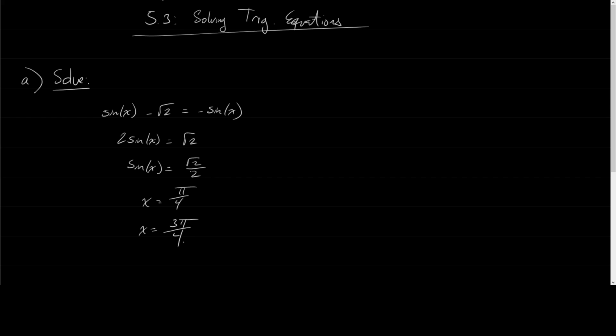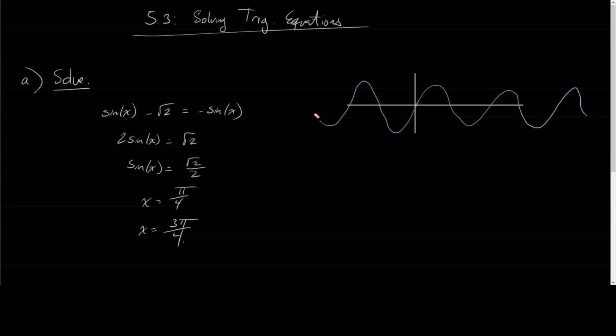However, we have to consider that sine as a function does not only exist in the unit circle. In fact, as a function, it looks like this, repeating forever and ever. And this question, where we have sine of x equals radical 2 over 2, can be interpreted to mean where is the sine function at the height of radical 2 over 2. And as you can see on this poorly drawn graph, this happens multiple times. Right now, what we've got are these first two solutions, but we're still missing a whole bunch of them.